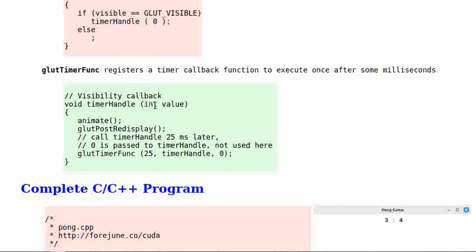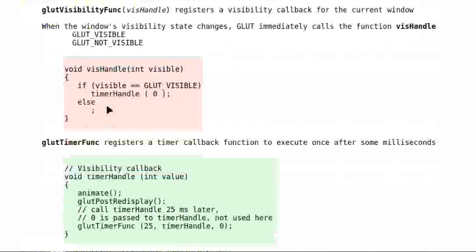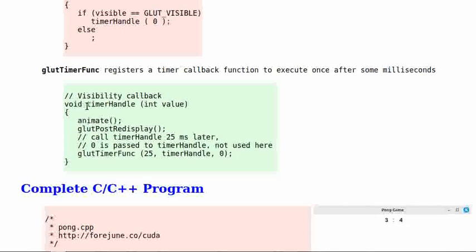The timerHandle has one parameter, value here. And within this function, we can call the animate function to change the state of the game, and then we display the state.